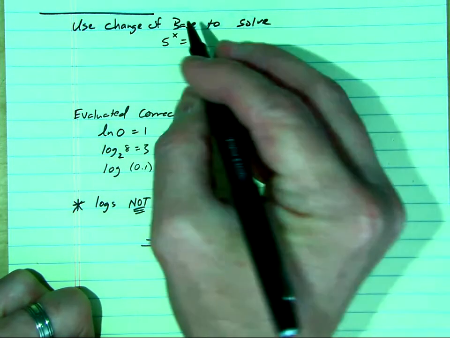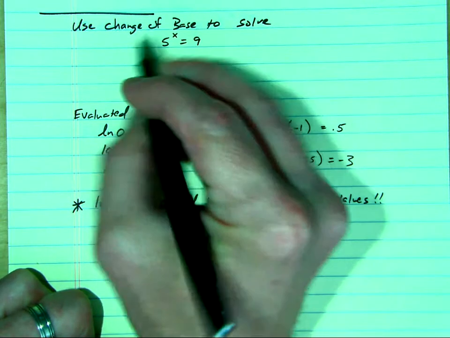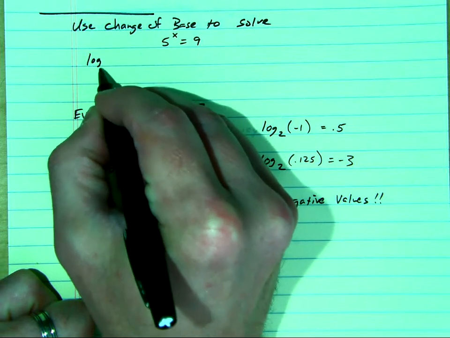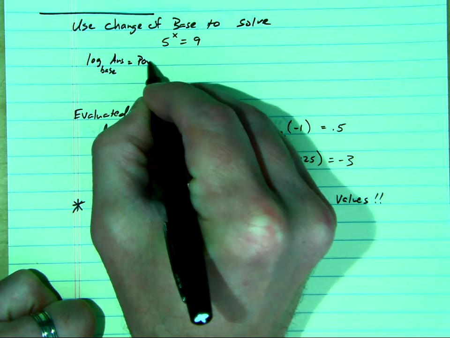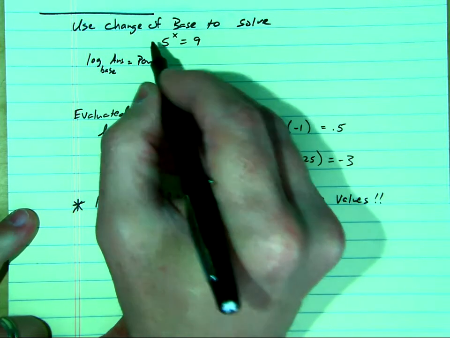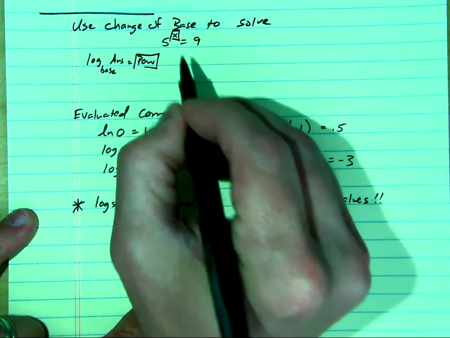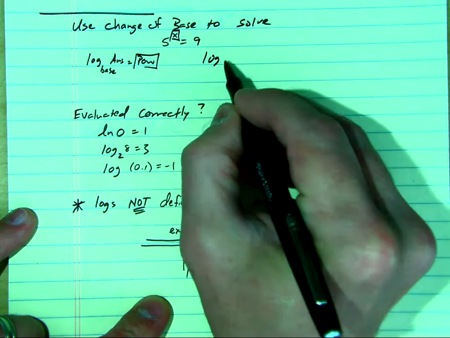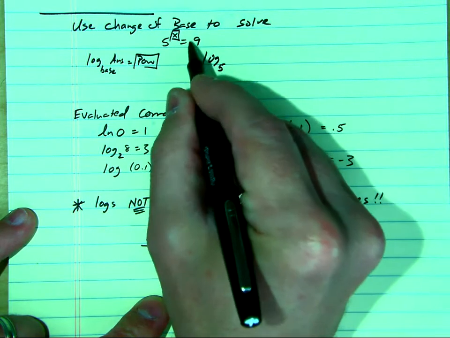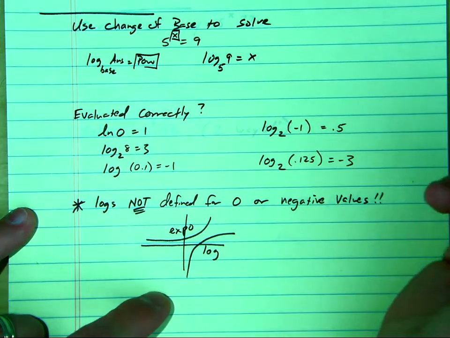Okay, remember: base, answer, power. When you write a log, it always has this form: the base, the answer, equals the power. Because remember what I told you when we started the log unit: what is a logarithm? A logarithm is an exponent. So if I write this as a log, the base is always the base, that's the answer, equals the power. That is how you convert that to solve for x.